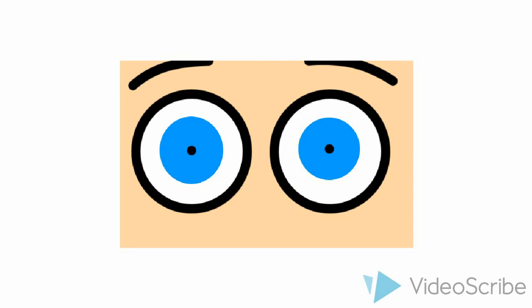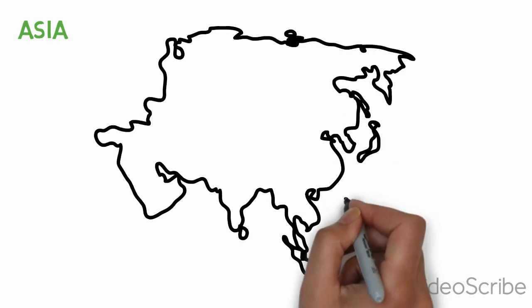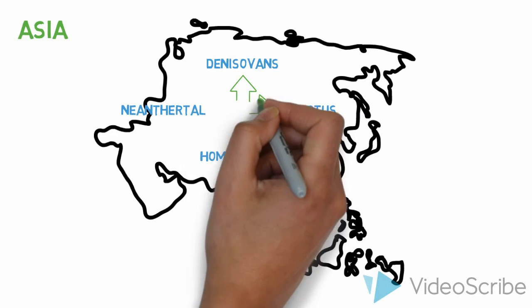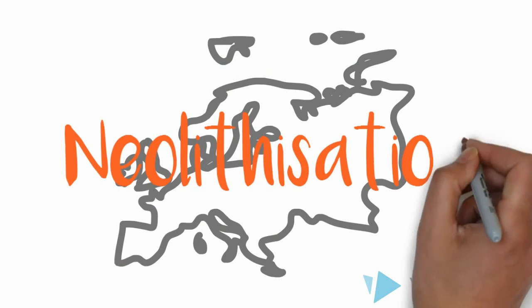Let's take a closer look at some remarkable population movements that took place. In Asia, Homo sapiens bred with Denisovans, giving rise to hybrids, which is the reason for having populations with a small percentage of Denisovan DNA. These populations divided into smaller groups that colonized Oceania and America through the Bering Strait.